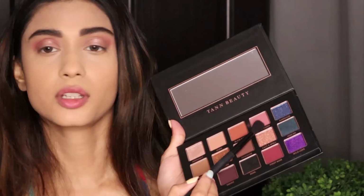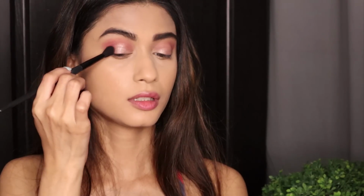Now using the previous shade, which is this Dusty Rose one, I'm using the brush E006 by La Cara. And I'm just gonna use it in the outer corner and the inner corner.